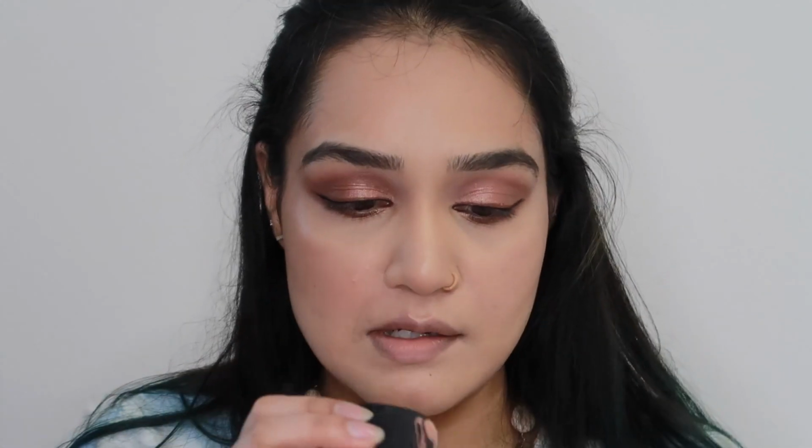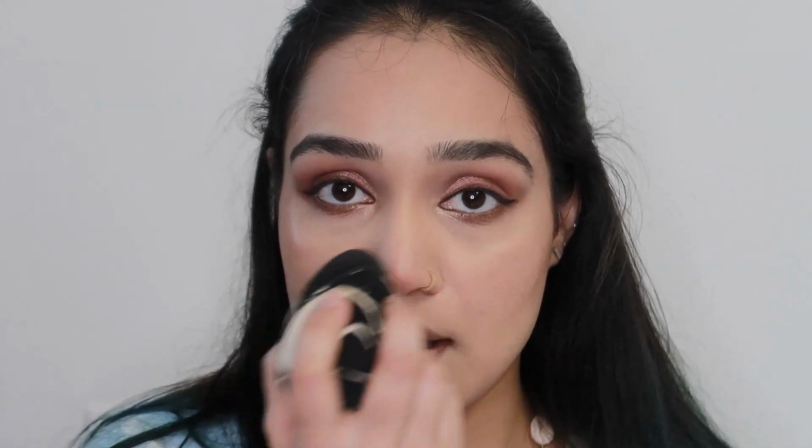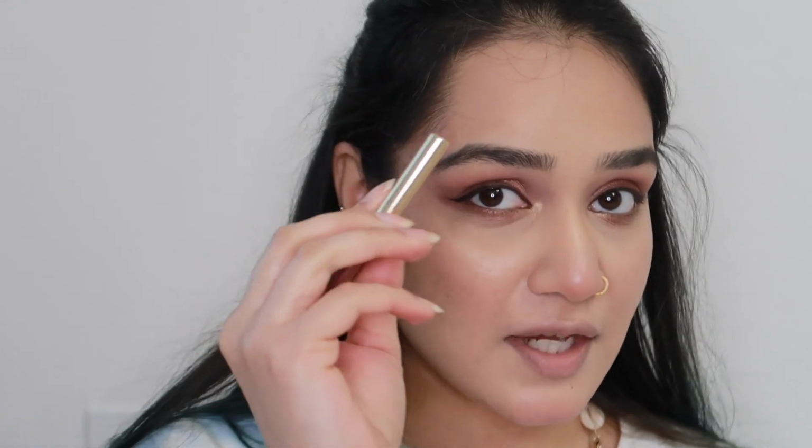I'm gonna take the tint one more time and use it on my nose, because I love blush on my nose. I'm gonna use it on my chin because I love it. Okay, so now I'm gonna take my all natural lip liner and line my lips. Now I'm gonna take the lip tint.